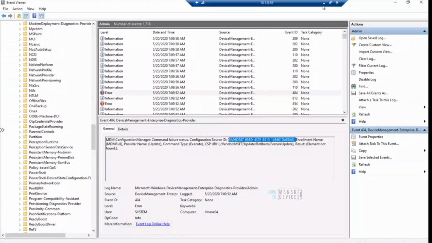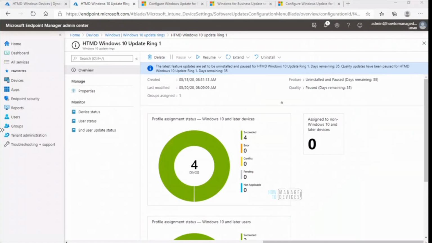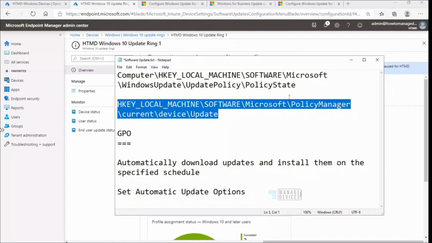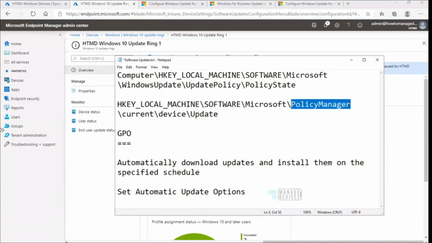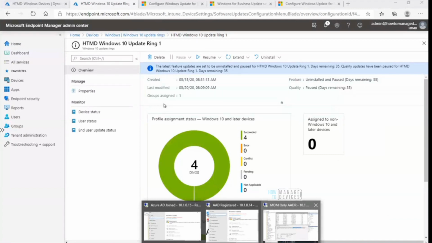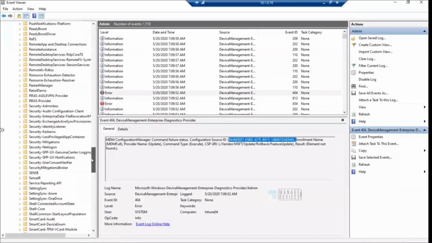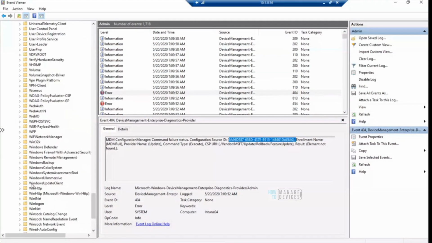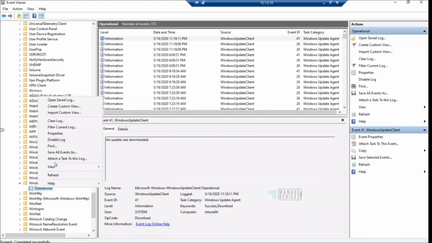So I think we have seen that policy manager over here, right? Where is it? These are the registry entries, right? So this is the policy manager stuff. So probably what we can do is take that GUID and try to check that in policy manager or somewhere else, to check whether the policy got applied or not. Before that, I wanted to check Windows update, what is happening over there. I don't think there will be any entry over there, in the Windows update agent. I am not expecting any entry over there because this is policy stuff, right?